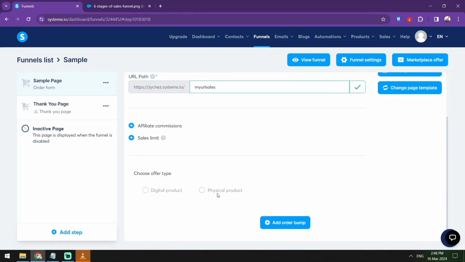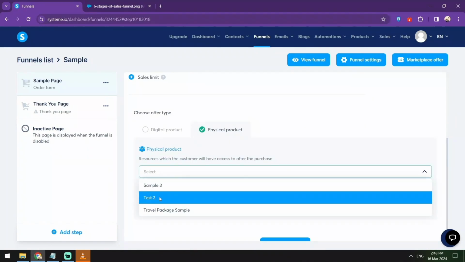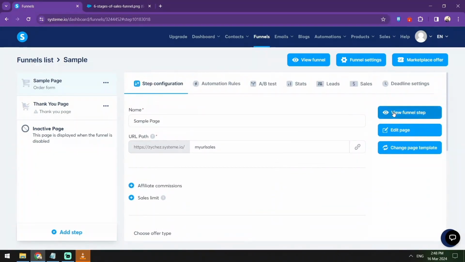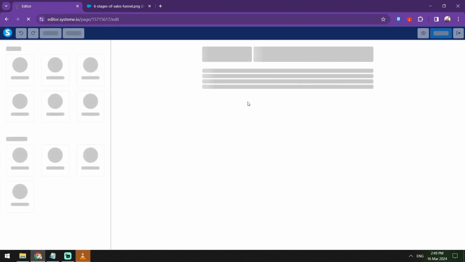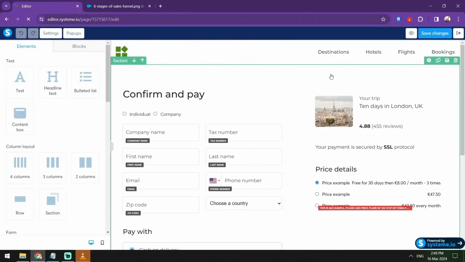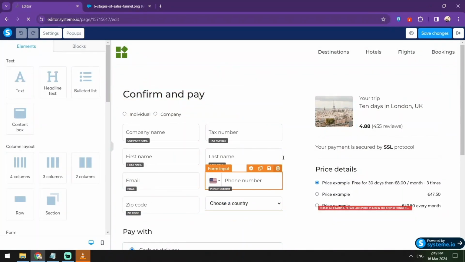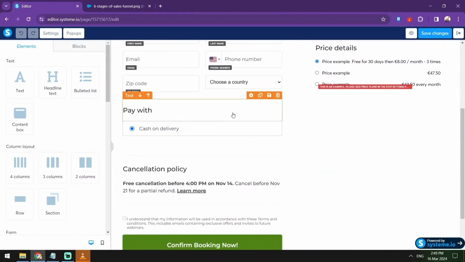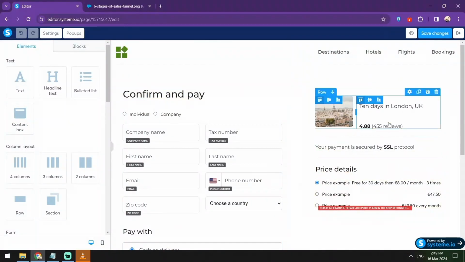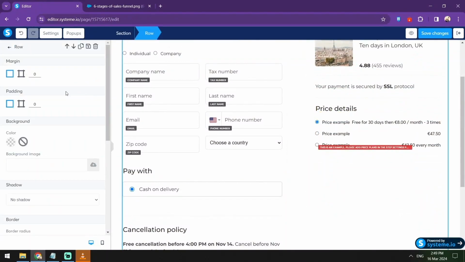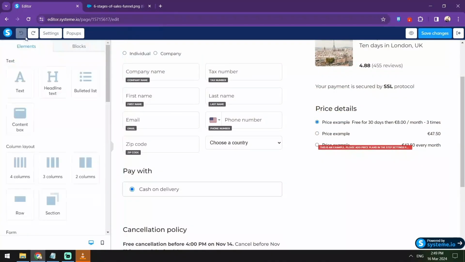Now, here is the interface for the funnel builder. Here you can customize the different areas based on what you want, what your customers should see immediately upon clicking your link. Okay, so as you can see, this funnel already has an order form integrated on the page. So you'll just have to place the information about your product on the right-hand side and ensure that they are attracted by your offer. Add in some videos, descriptions, inclusions, probably a couple more images.